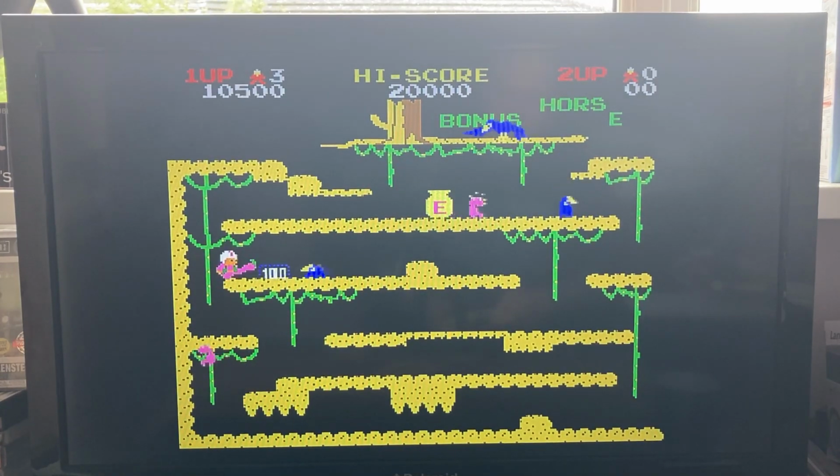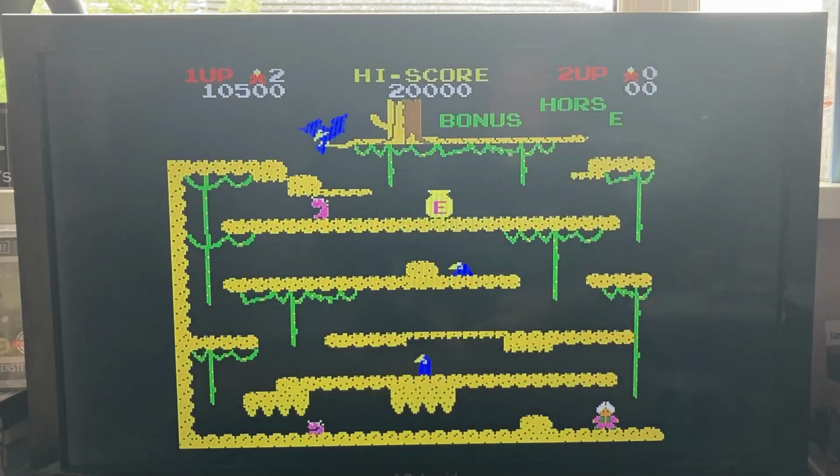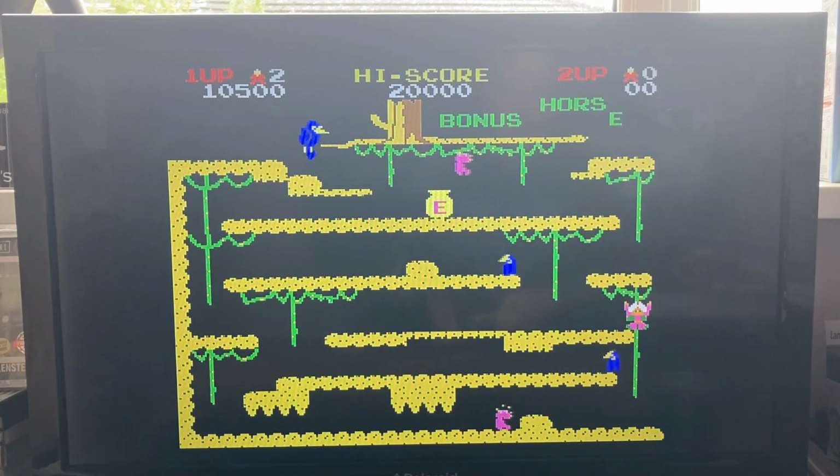Control's a little bit tricky. Got to be pixel perfect like most of the old games, but yeah, absolute quality this one, folks. Like I say, not for everybody, but for the retro gamer, most definitely. Oh, you fall into a trap, you're just playing away and you just think, oh, I've got this, and all of a sudden, here we go. Get back up and grab that last letter. Where are you going?